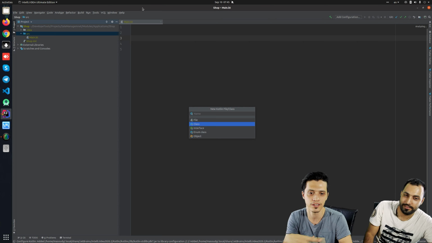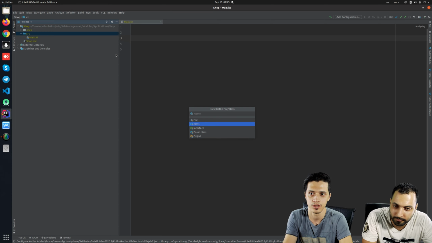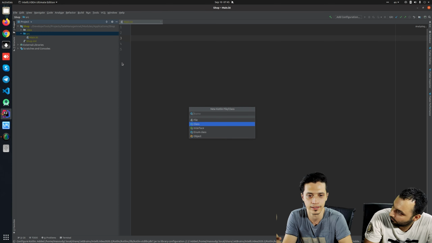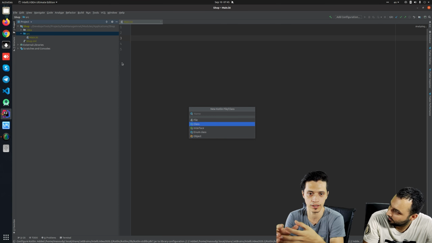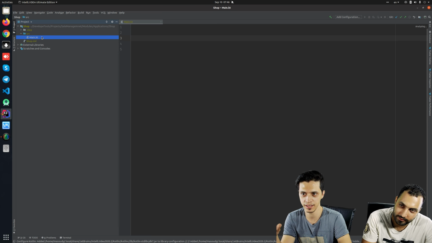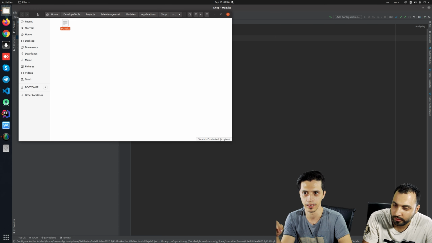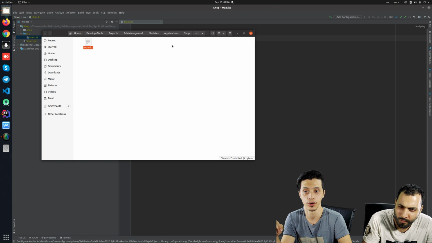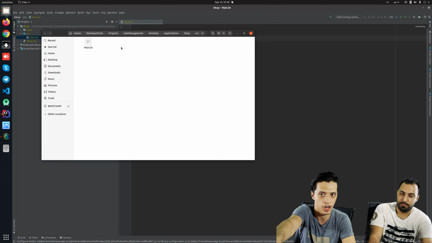So in the IntelliJ IDE, it's one of the best IDEs that we have there for writing applications. When you are going to write a Kotlin application, you have to write your application inside one or many .kt files. So in our file we can add classes. Let's see the file hierarchy in the Explorer. The main.kt file is inside the source folder. We can create here other .kt files. Our application will be composed of many .kt files.